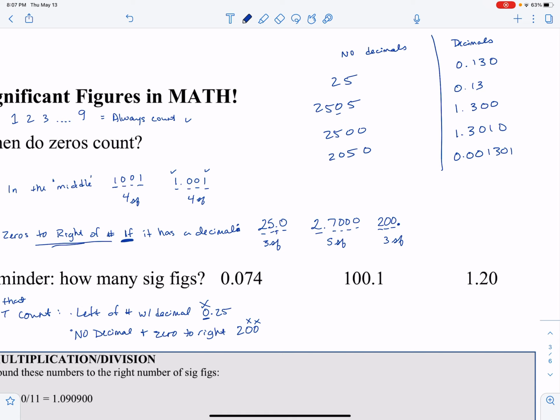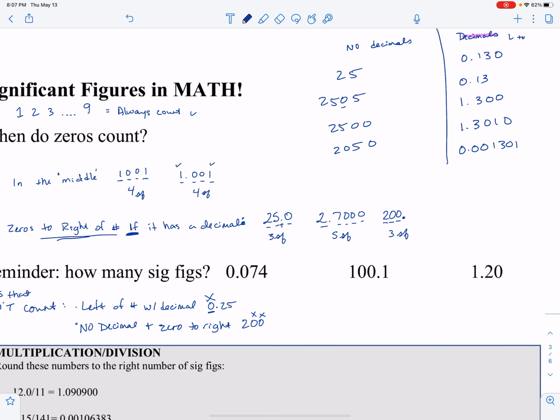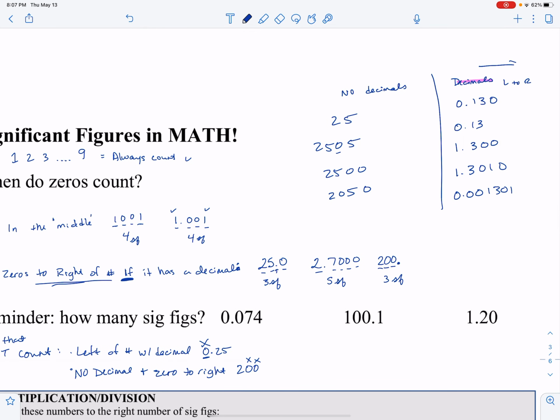So a way you can also think about this, and you've got to get the direction correct: if you are looking for a number that you're going to start with counting, you're going to look for the number that you hit in the decimal section. It's the first number when you're going left to right, like reading it left to right. So don't start counting sig figs until you hit a number. Like the 0, in this case, is not going to count. But that 1 is a number, and it's going to count for me. So I'm going to start at the 1, and I just go all the way till I get done.